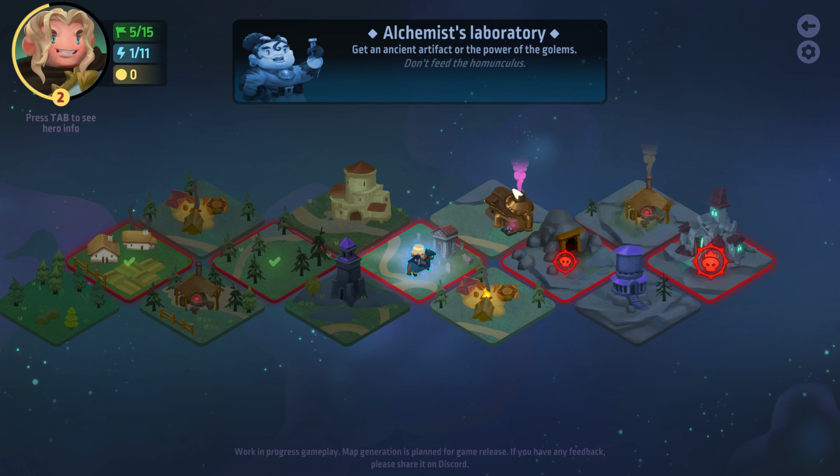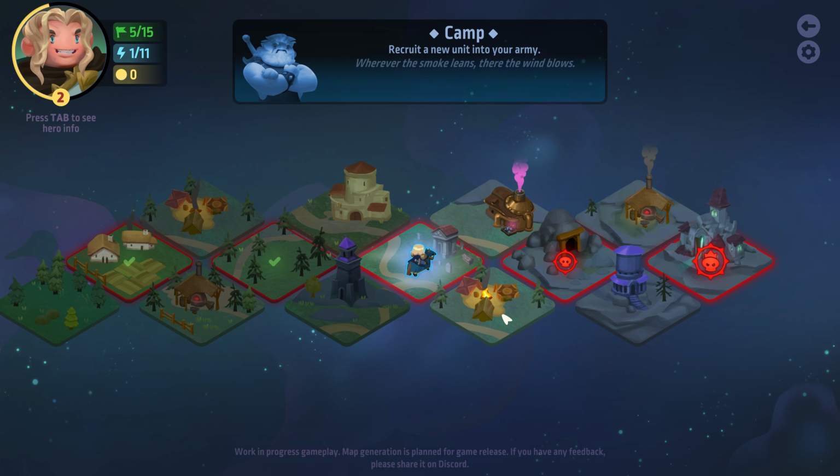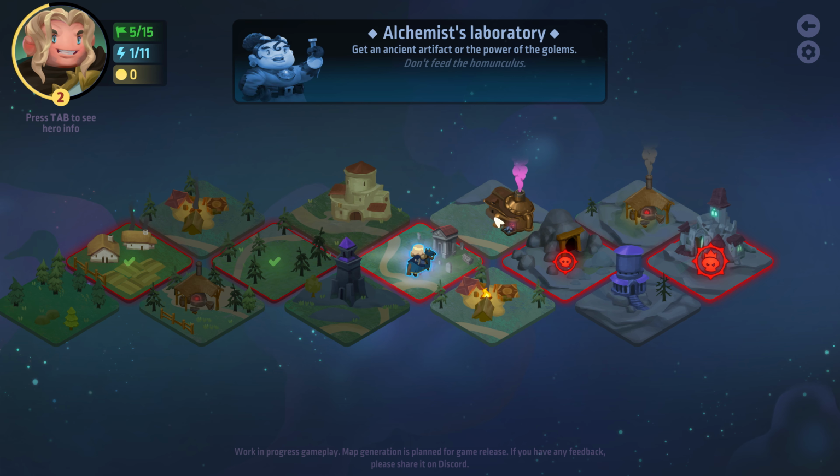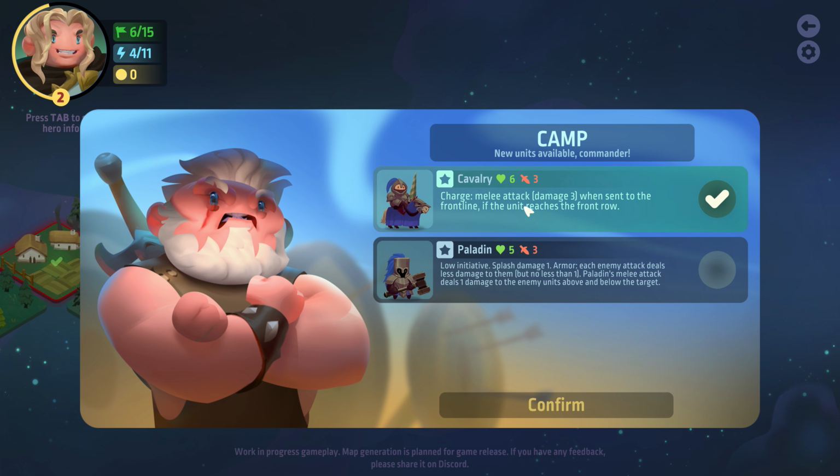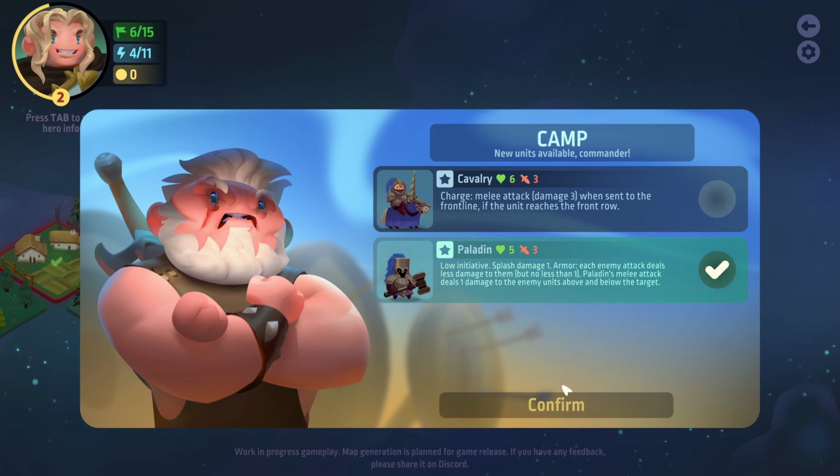Okay, recruit a unit into your camp, get an ancient artifact or the power of the golems. Hmm. Let's get a new unit. Let's get the cavalry. Or the paladin? No, the cavalry. Or the paladin. Yeah, I think the paladin is much better.